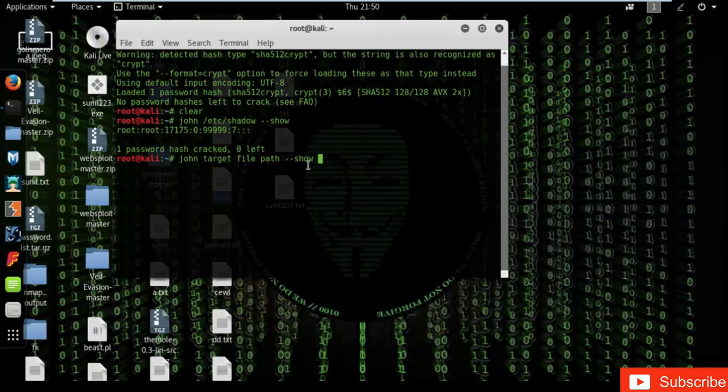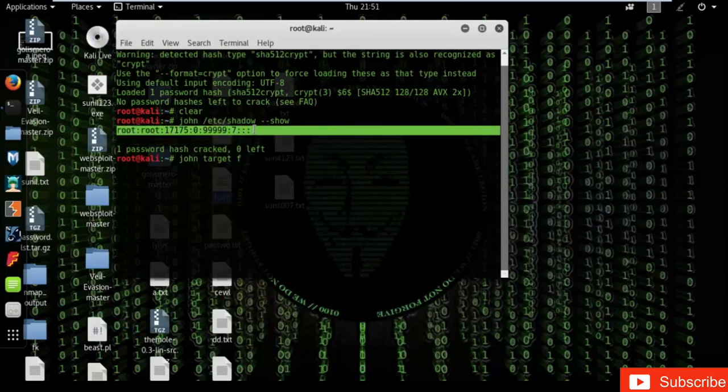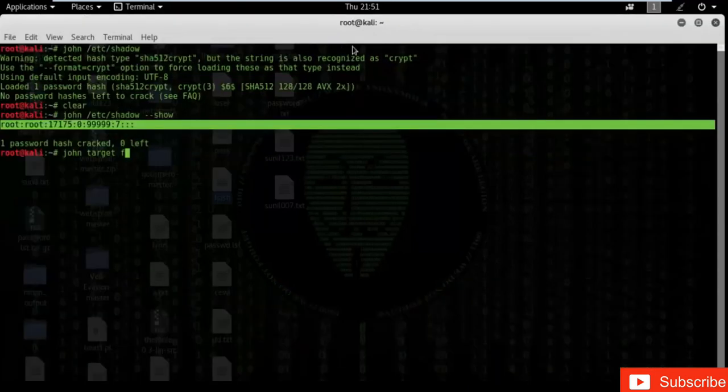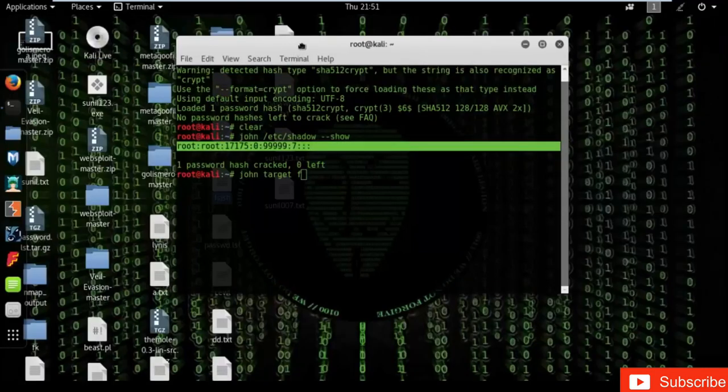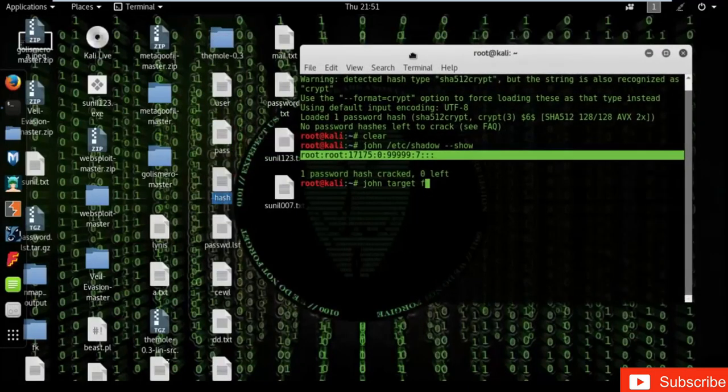When you do this, you will crack the usernames and passwords of any password hashes available in the file. That's how it is a great tool to crack hashes from a file.